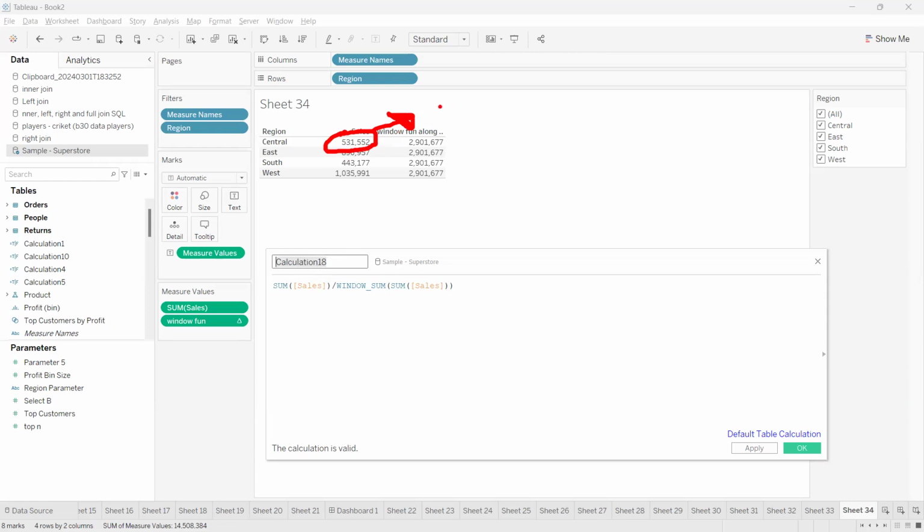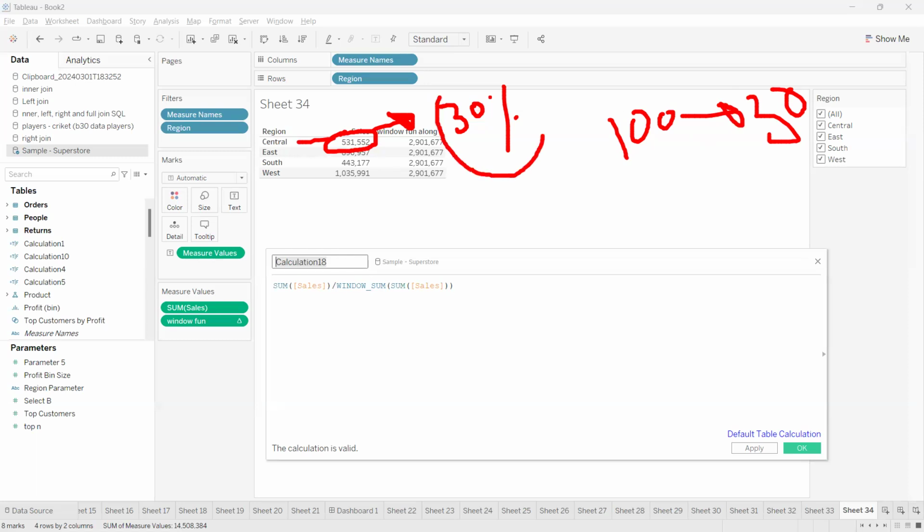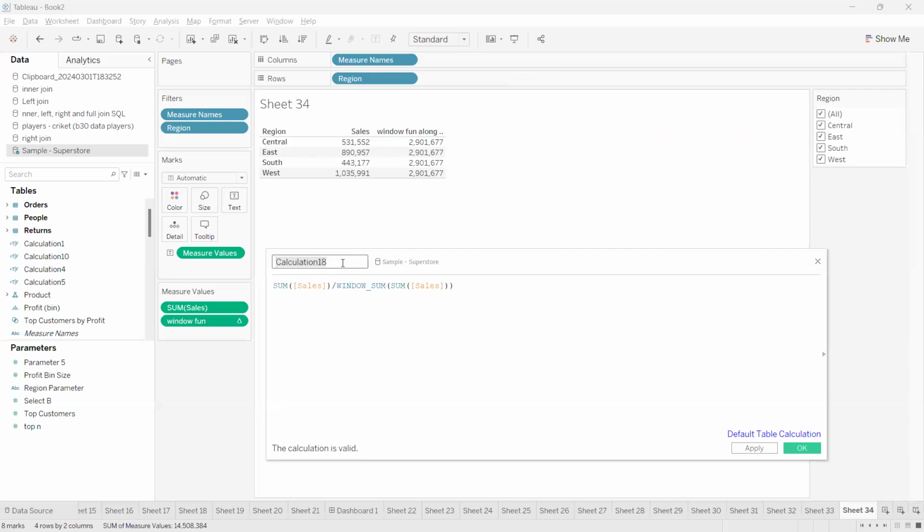If you say it in terms of percentage, for example, that this 5 lakhs is 30 percent, we can understand that out of 100 sales, we are getting 30 rupees of sales from the central region only. Because of that, in real time, most of the time we represent most things in percentages only. It is very easy for us to understand in terms of percentage.